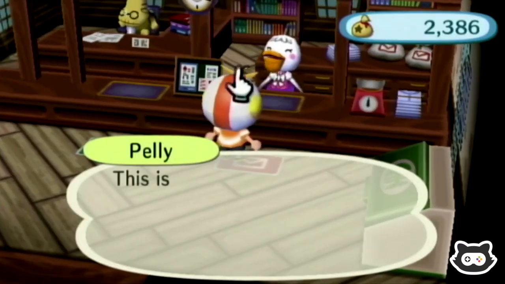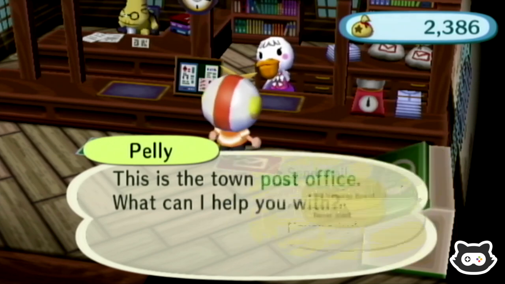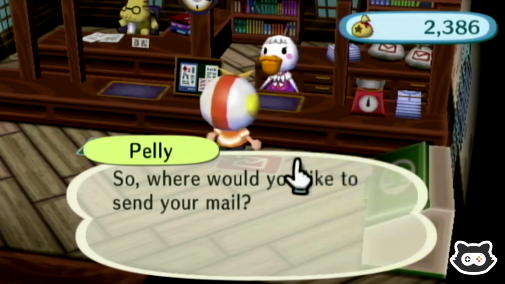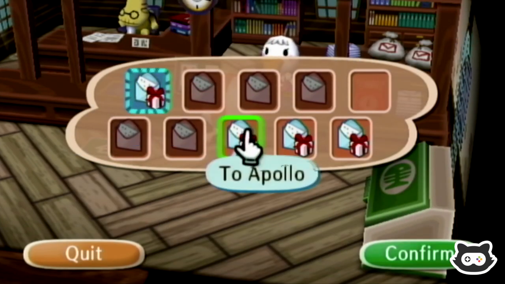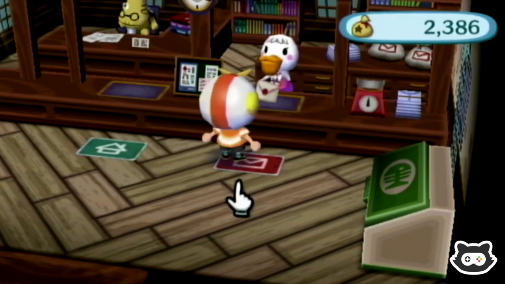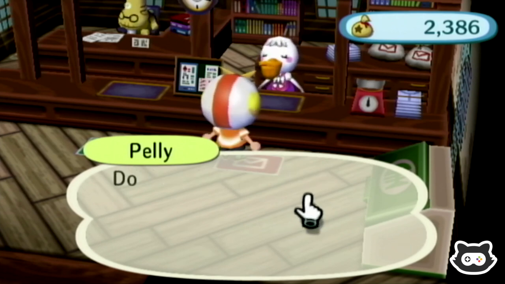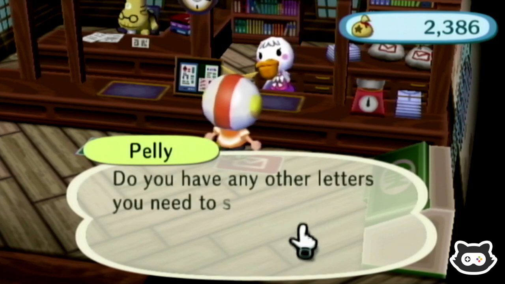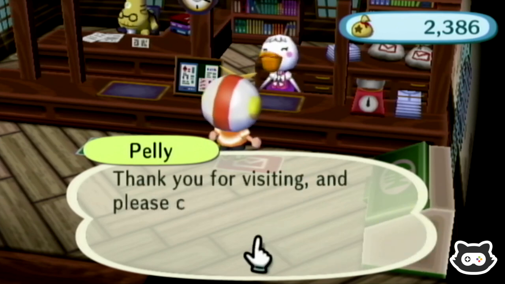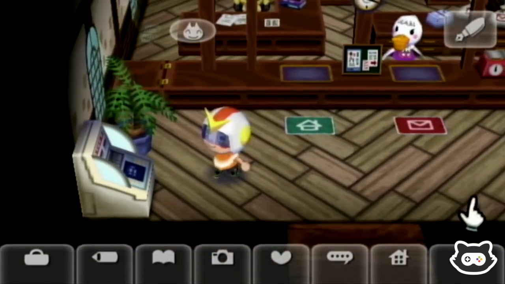Okay, let's mail the letters. This is the town post office. What can I help you with? We want to send some letters. So where would you like to send your mail? Moriland. I'm so glad we can do them all at once. There we go. Four letters, four presents. Okay, I'll take care of it from here. Do you have any other letters you need to send out? Not at the moment. Thank you. Thank you for visiting and please come again. Well, thank you.